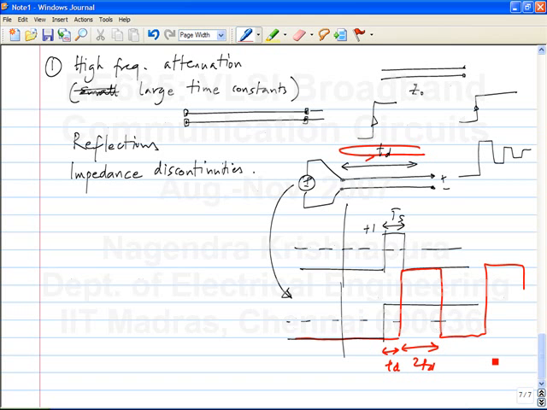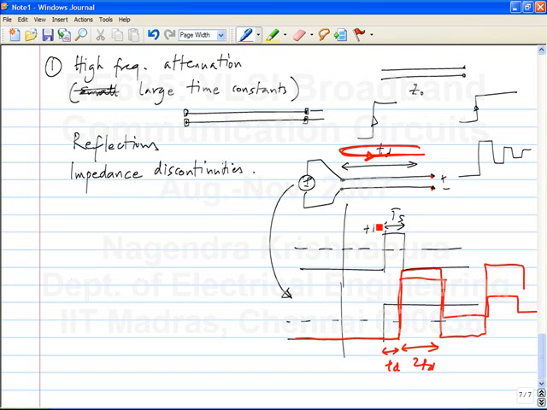The period of the ringing will be 4 times TD, so every 2 TD it will alternate. And if it's a lossy transmission line, it won't go all the way up and it won't last indefinitely. It will do something of this sort. Basically, at every reflection at this end, the signal will experience a step. For the next step to occur, the signal has to go to the other end and get reflected back. So that delay is twice the delay of the transmission line.